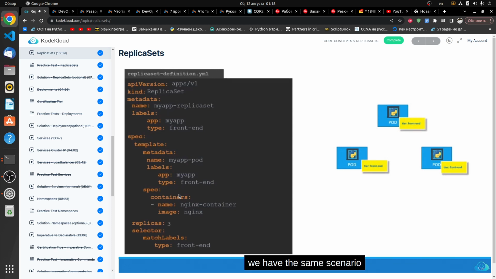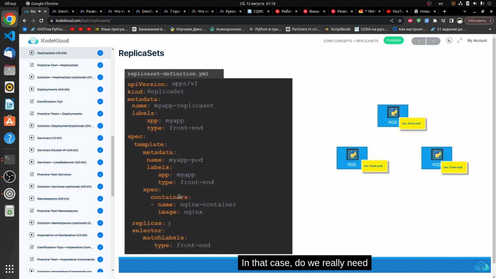Say, for instance, we have the same scenario as in the previous slide, where we have 3 existing pods that were created already, and we need to create a replica set to monitor the pods to ensure there are a minimum of 3 running at all times. When the replication controller is created, it is not going to deploy a new instance of pod as 3 of them with matching labels are already created.